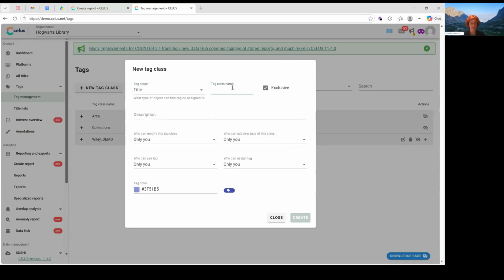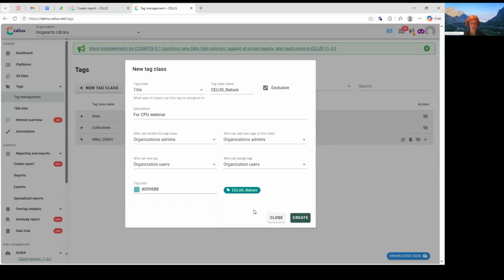But here I will use the tagging for titles, and I have a CELUS Nature tag class for the CPU webinar, and who can modify admins, who can add admins, who can see all users of the organization, and who can assign also users.